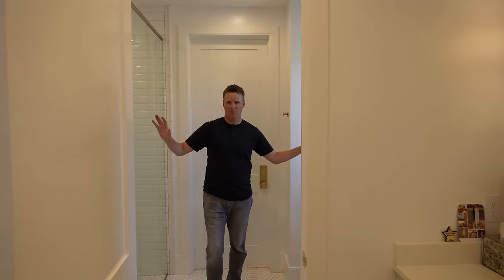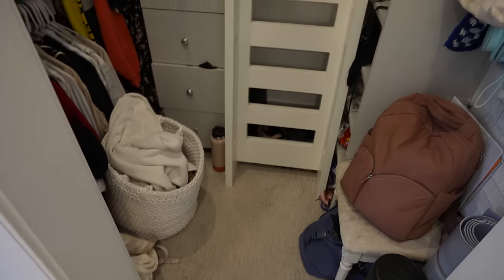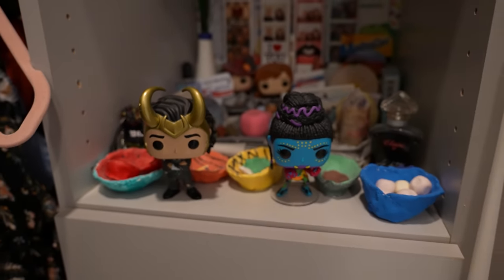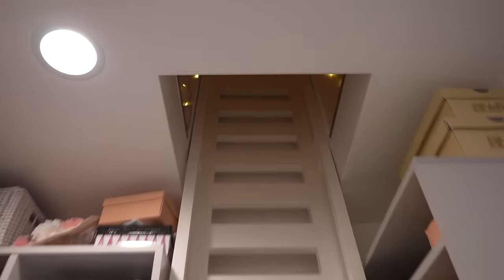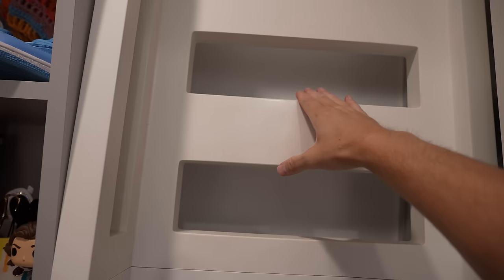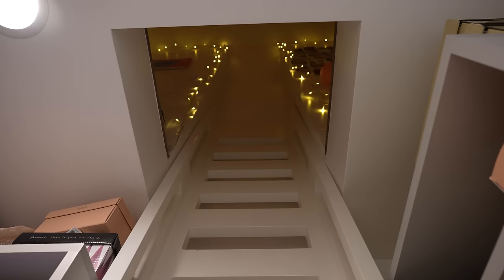So to her room — this is the bathroom. We showed you the Jack and Jill bathroom earlier. This is the actual toilet room and shower. We've shown this in some videos before. Going back to Claire's room — look at these guys. That's Loki. She loves Marvel movies. We watched all of them together, so she does have a lot of Marvel stuff. There is the hole in the ceiling. She does have a nice ladder that goes up, but also the gap is really odd between the steps — it's not natural. We're going up Claire's ladder. Ouch, it hurts — it's like the edges are almost steel edges and they're sharp. They hurt you as you climb up.